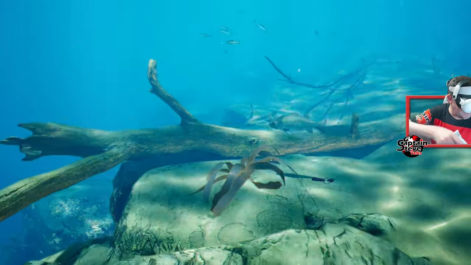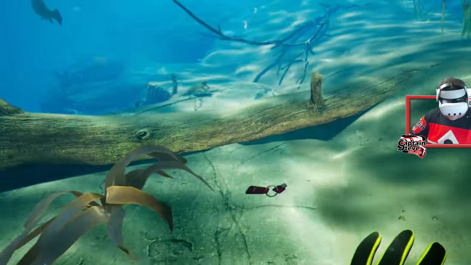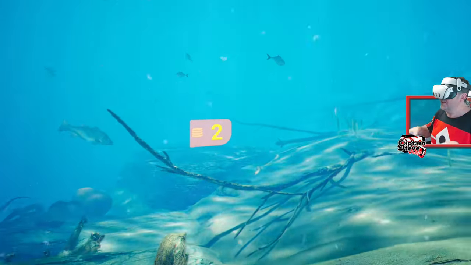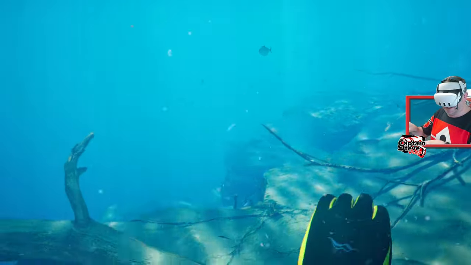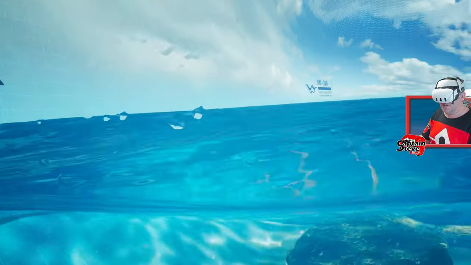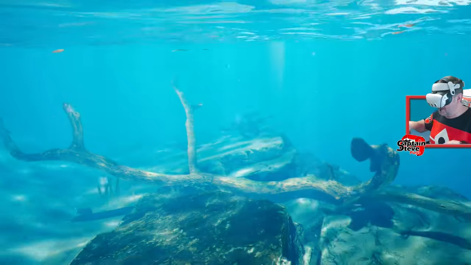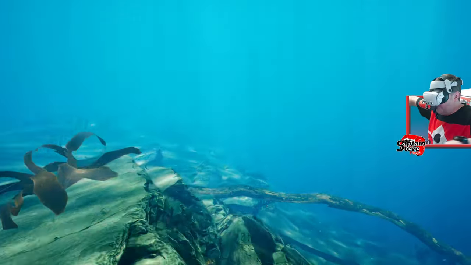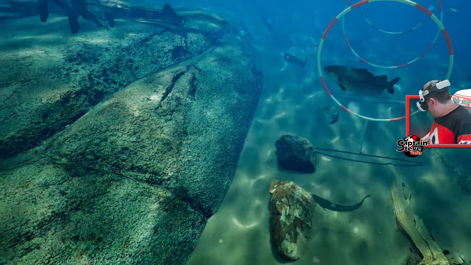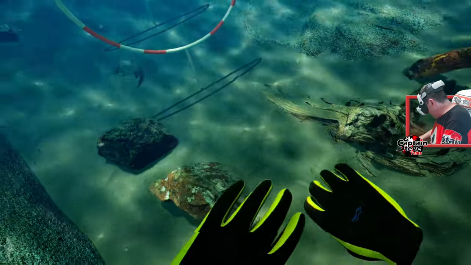There it is. There's the key. Just got to check that I'm centered. There we are. Right, we'll go back to the lockbox, which is over past the rock with the duck. You can swim quite fast in this game. Oh, there's two coins here as well. Let's swim down.